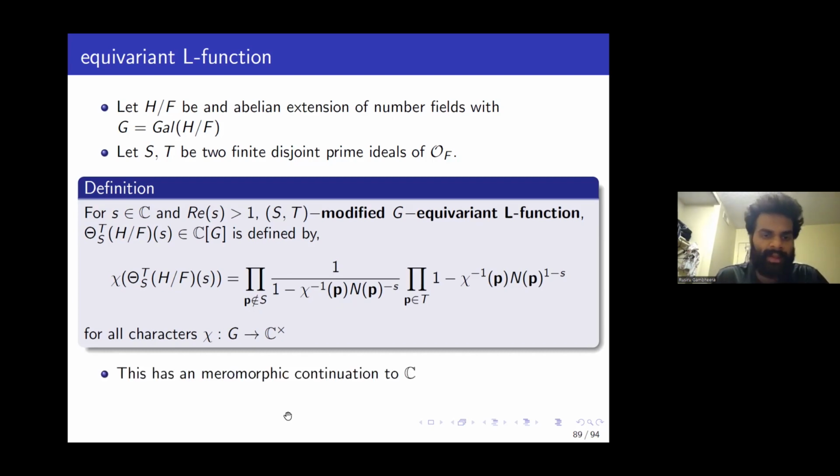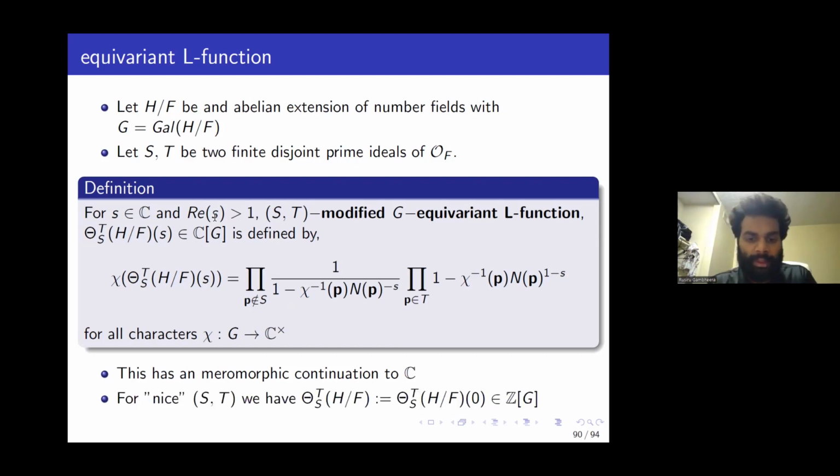All right. A priori, this is only defined when the real part of s is bigger than 1, but we can extend it in a reasonable way to the whole complex plane. And a priori, the coefficients are complex numbers, but we can prove that for these nice sets S and T, the coefficients in fact become integers, which is nice because we like integers. They are easier to handle. That's an observation which is not trivial but good to have. Still, these are analytically defined objects.